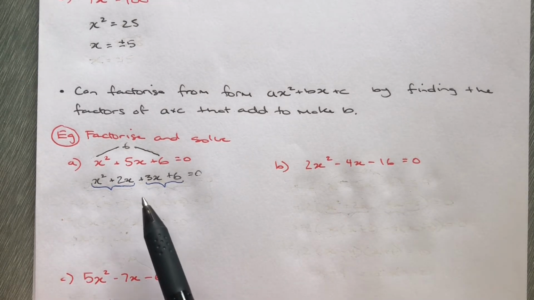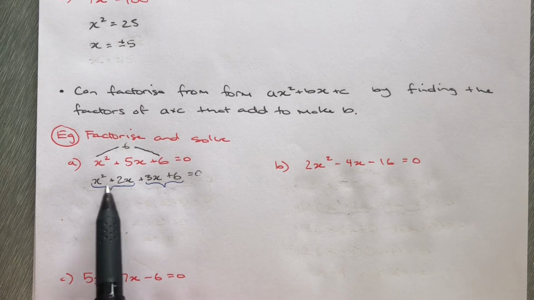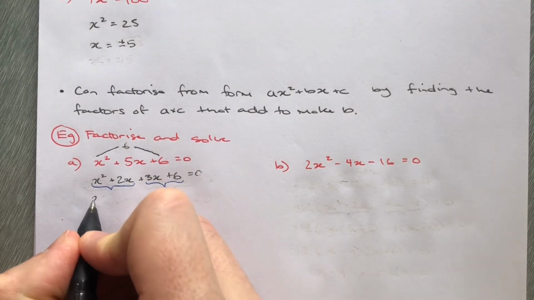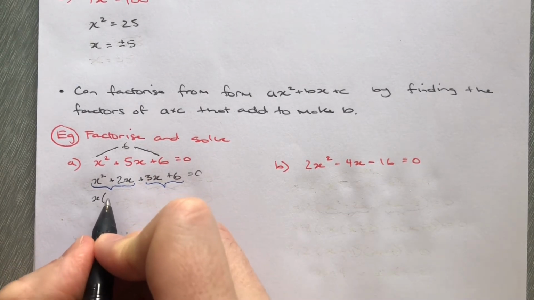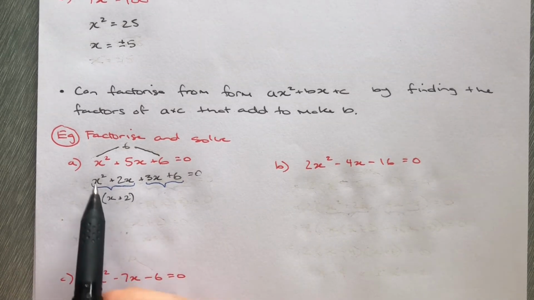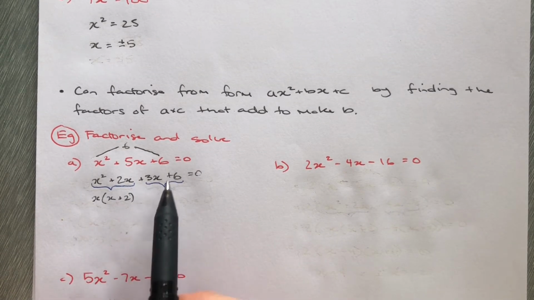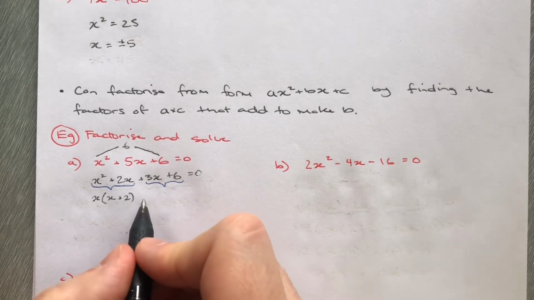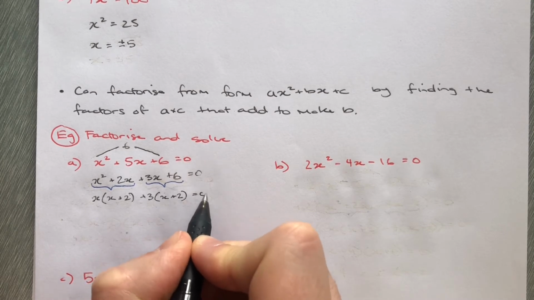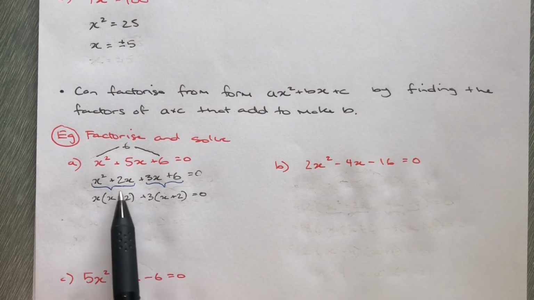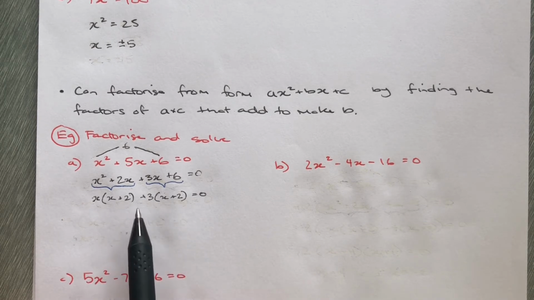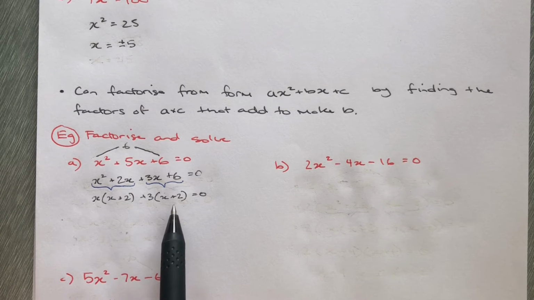Right, now what I'm doing now is the same as what we did before. I want to look at these two terms and see what's common to both. So hopefully we can see that x is common to both. So that means x would go in there and 2 is there. So we've factorized this bit in the blue. But I want to do the same over here. So 3 is common to both. So plus 3, x plus 2. Now hopefully you can see that we've got x plus 2 here and we've got x plus 2 here. They have to be the same. If they're not the same, you made some sort of mistake.